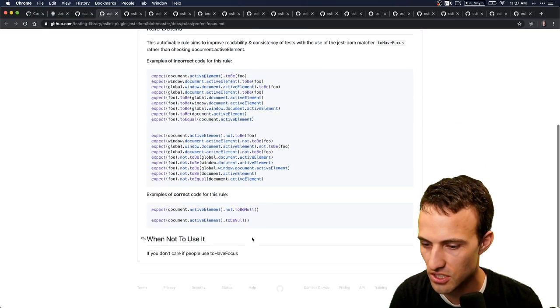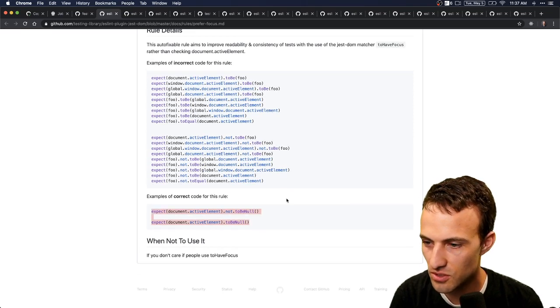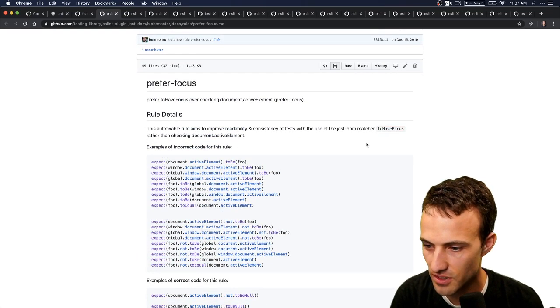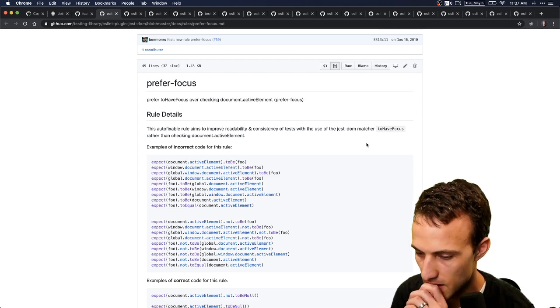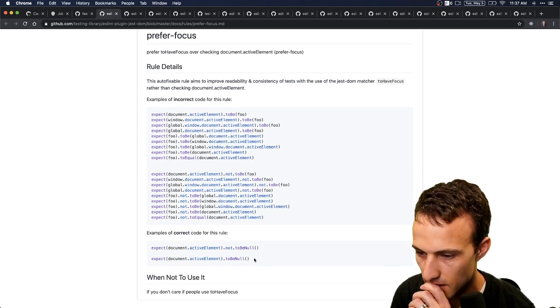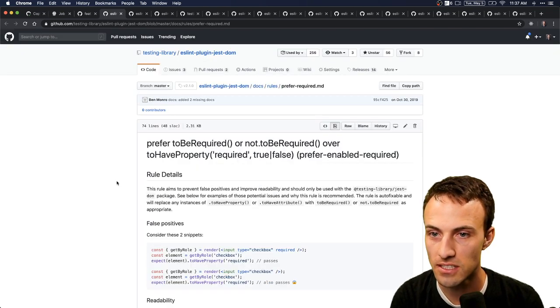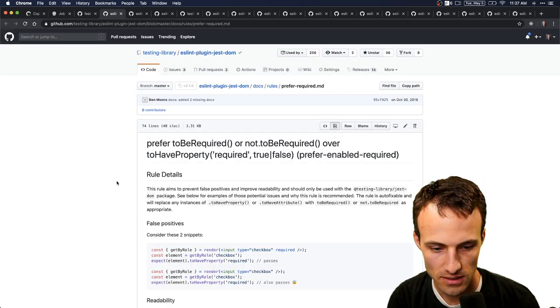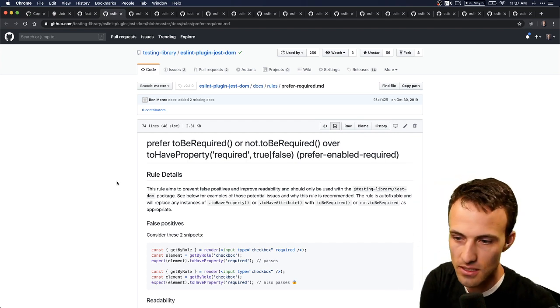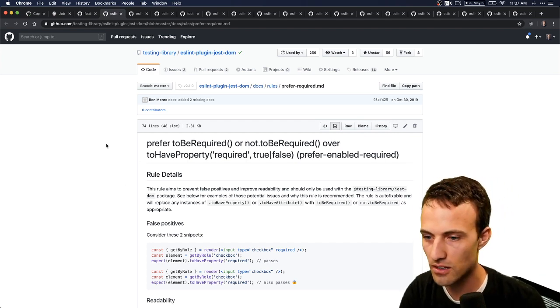They definitely should show you using the assertion in here, but that's fine. Yeah. Okay, I'm good with that one. To have focus, that's good. To be required.